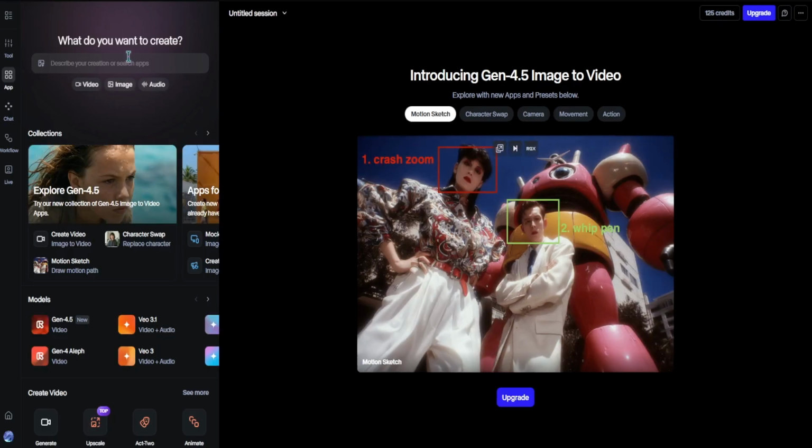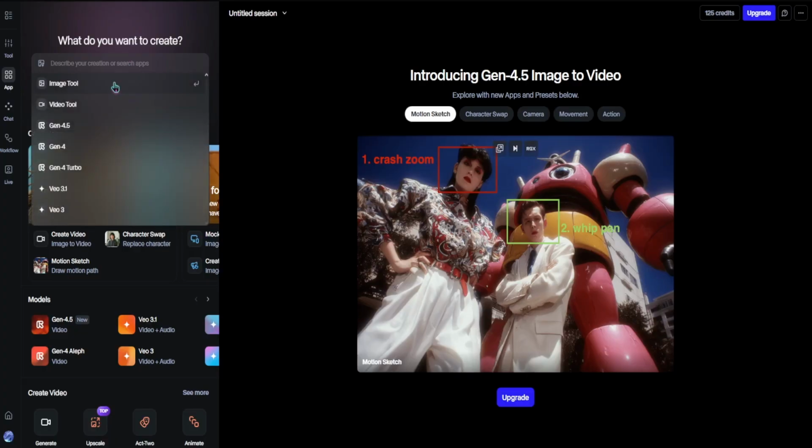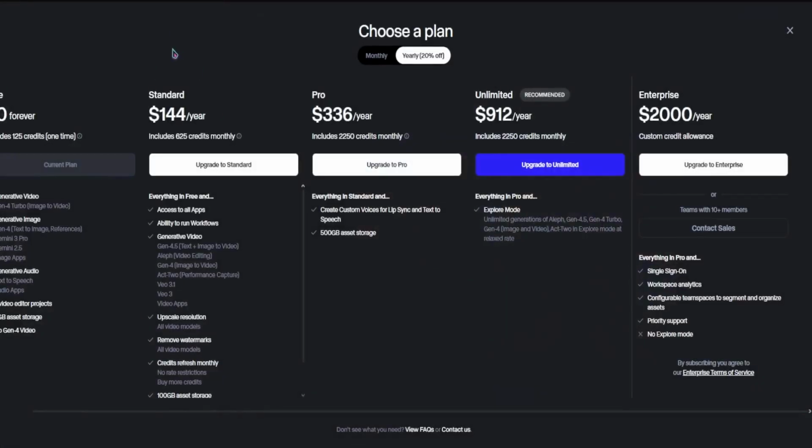As you can see, you can now type your prompts right here. First, you need to choose your tool. You can either choose the image tool or the video tool. We also have the Gen 4 right here. Since we want to talk about the Gen 4, we will try the Gen 4 one. But we cannot try it if you don't have the premium plan. If you don't have a premium plan, then it's not really worth trying it if you don't have the standard plan, which is offering 625 credits monthly.